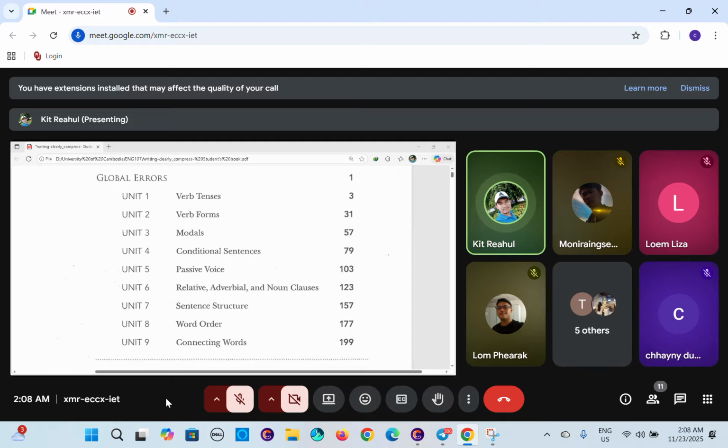So everyone, when you choose modals for your sentences, you have to focus on the meaning and choose the modal according to the meaning that you want to add to the main verb, and make sure you use the modal with the correct form. The modal for the present is followed by the base form of the main verb, and the modal for the past is followed by the perfect infinitive, have followed by the past participle.